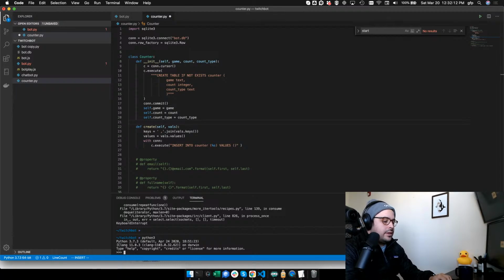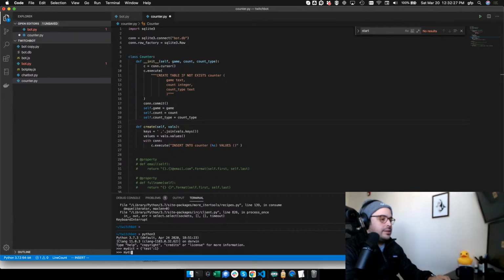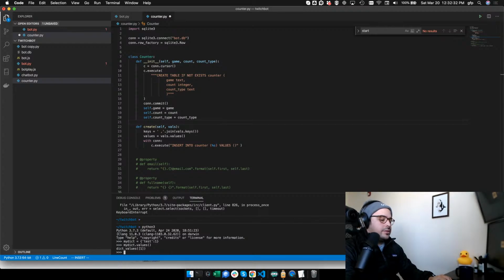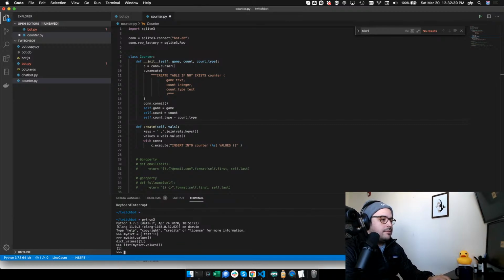So for example, if I have my dict equal to test, and I do 1, something like that, and I say my dict dot values, maybe if I do list of my dict dot values and close that out. Okay, cool. All right, so it does provide me an array, and then I can just comma separate them, which is kind of cool.